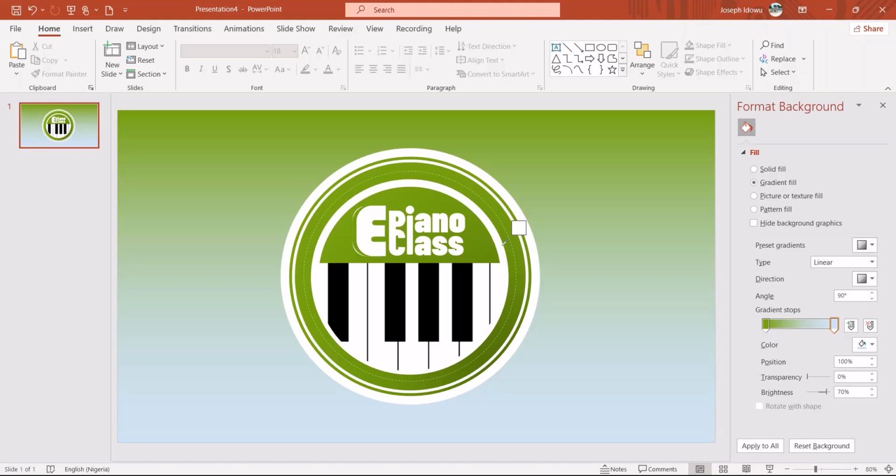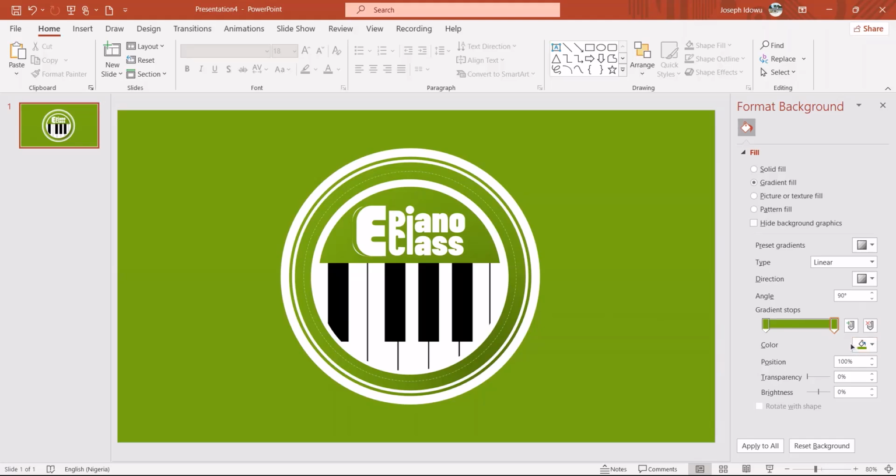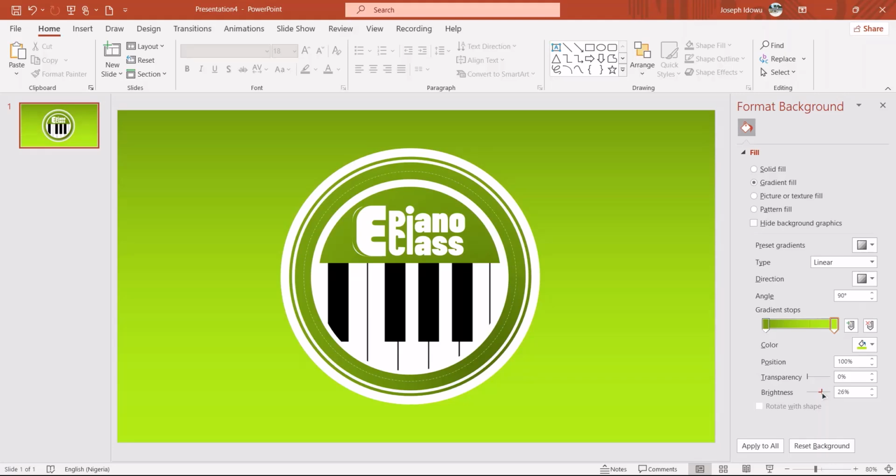And again, you can also select any color apart from the picture that you brought in. It could also be that you've drawn a shape and you want to select color from it, or you can even sample color from this background like this. You can see that it is showing up like this. So now let me just select the dark green again, but this time around I could use the brightness. I could increase the brightness a little bit so that it's a little brighter. You can see that like this.